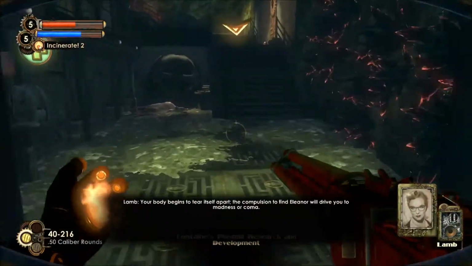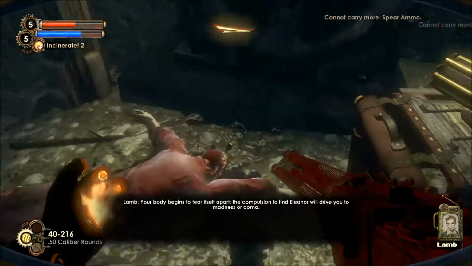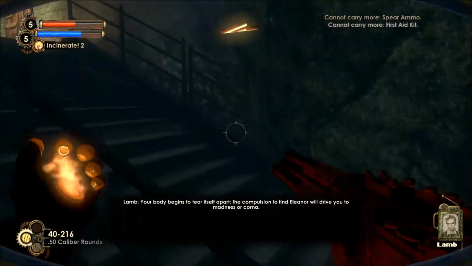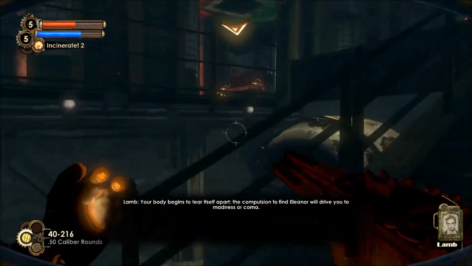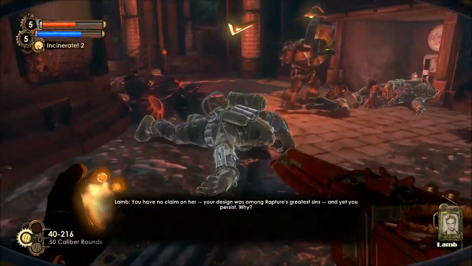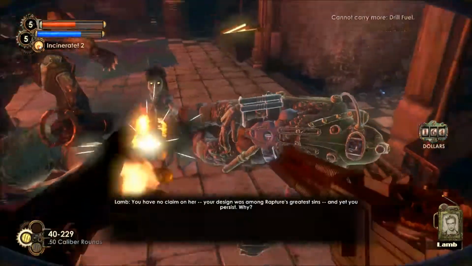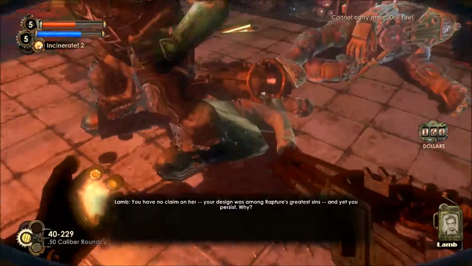Your body begins to tear itself apart. The compulsion to find Eleanor will drive you to madness or coma. You have no claim on her. Your design was among Rapture's greatest sins. And yet, you persist. Why?